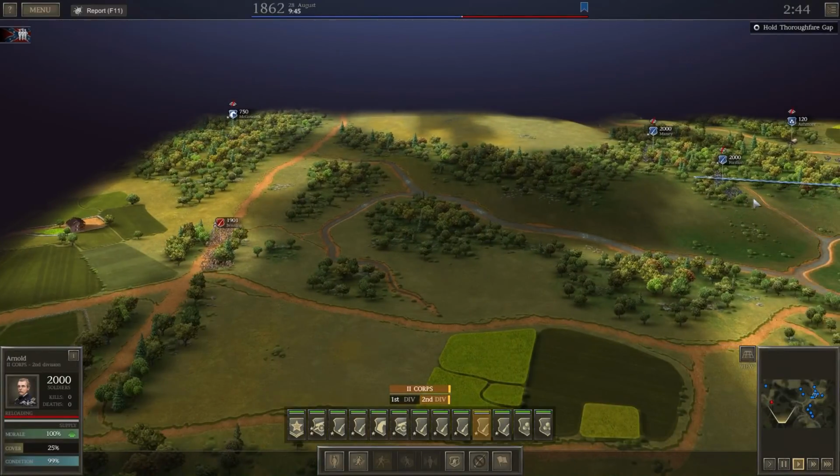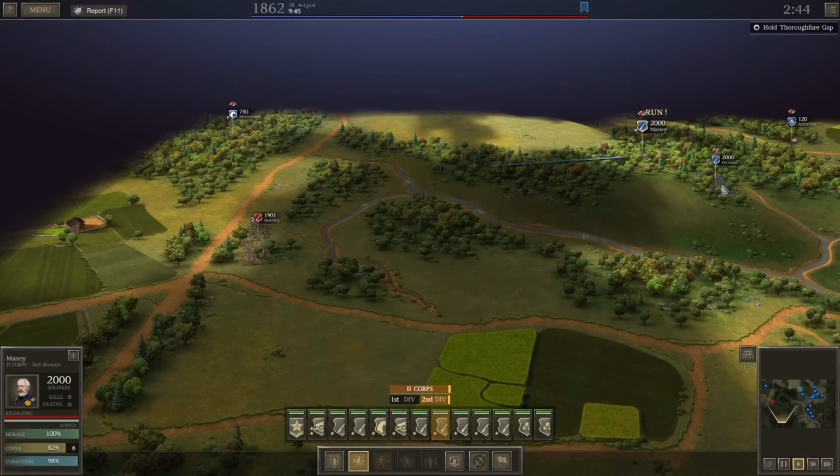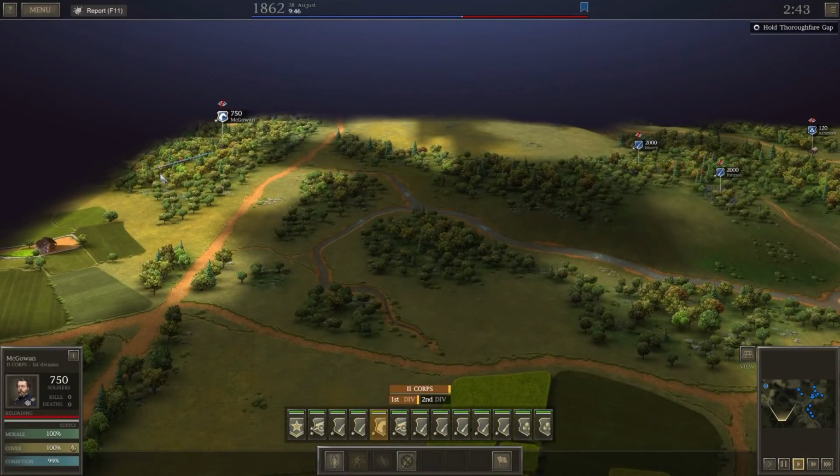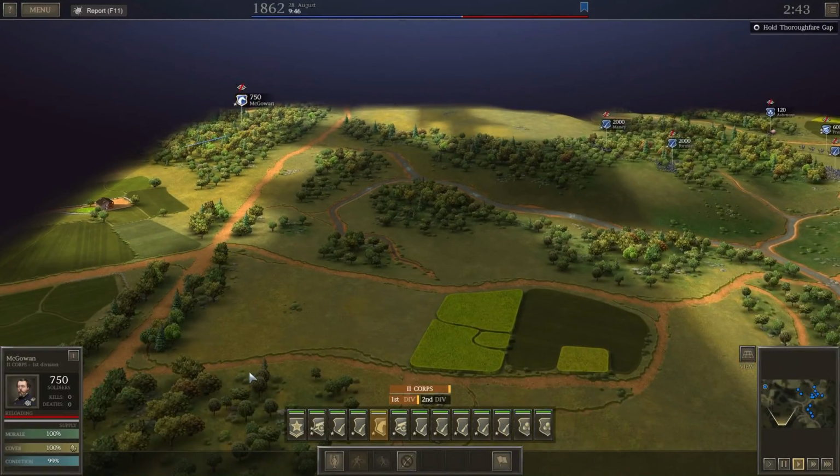It looks like they're coming over to this particular... It looks like they're trying to come over. We're just going to run you actually into position. And we'll sneak McGowan round, see if we can try and see if there's any guns coming up in the rear.